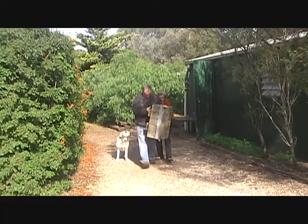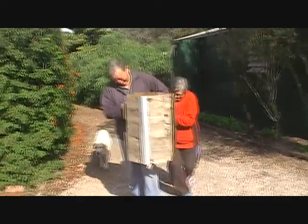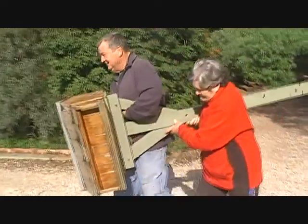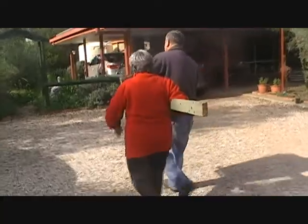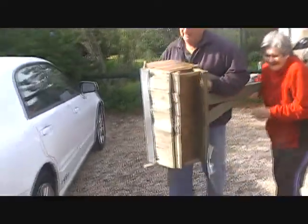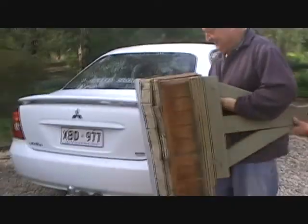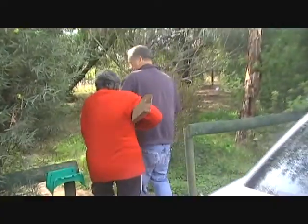Now we're ready for the transportation of the birdhouse to its new home — where it will be located and planted in the ground. It's a heavy job. We've got both Margaret and Jeff involved in this lifting process. There we go — there was a bit of a hiccup there. They went the wrong way, coming around past the cars. It's quite a dangerous move this one.